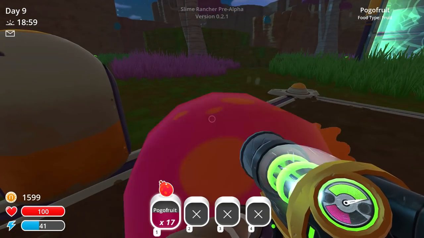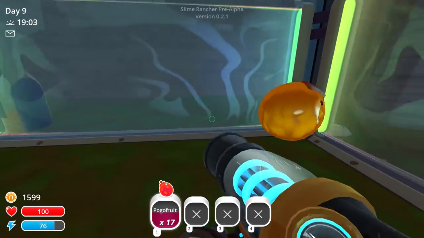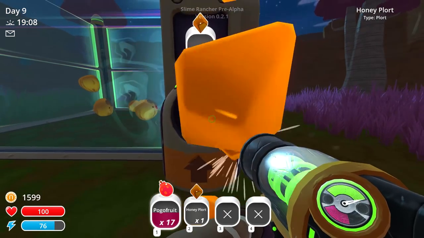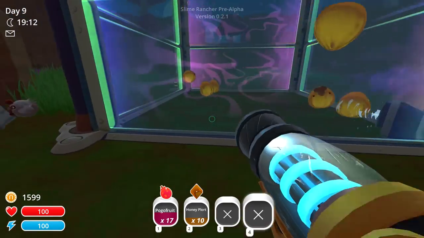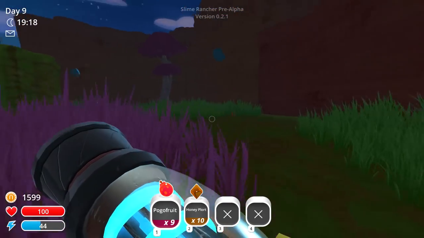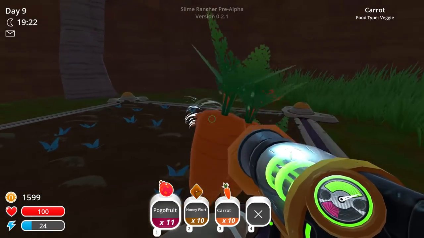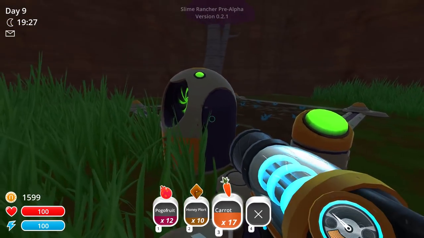Replant it. Let's see if you guys dropped anything for me. 11. That's all right. I'll take it. Not gonna complain about this, especially because it is worth so very much. Have some pogo fruit. Smack it right in your little faces. No mint fruit up yet. Not mint fruit. Mint, whatever the favorite food of those guys is. I don't remember what it's called. Carrot.